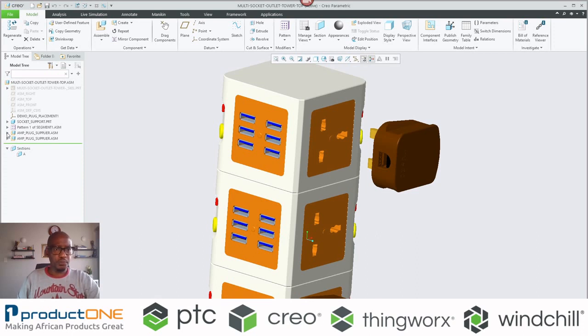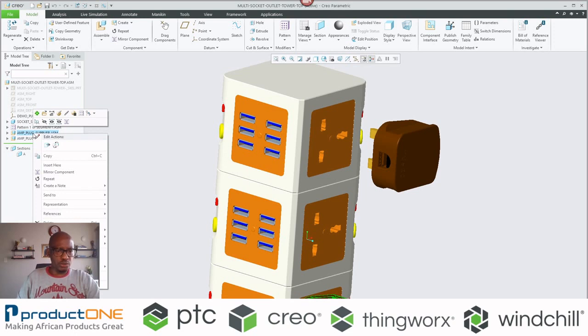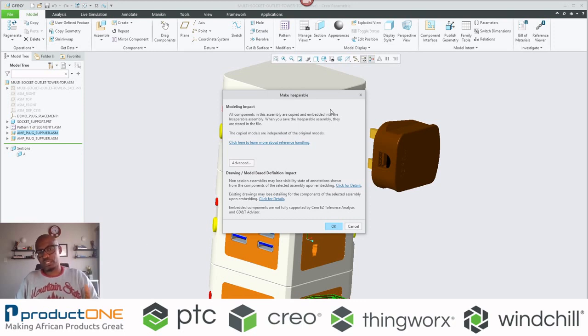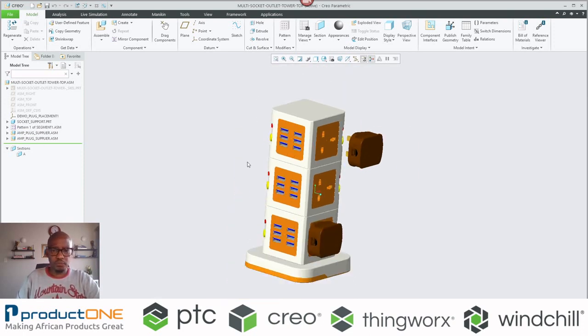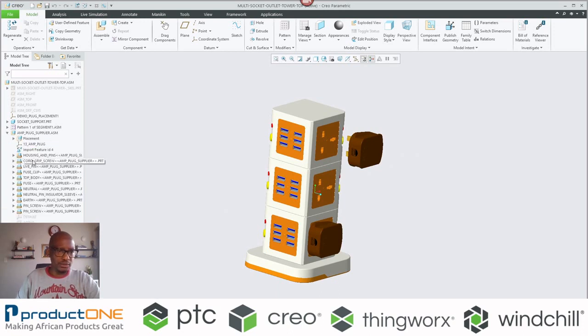So what you can do in Creo Parametric 8, you can do the following. You can say, how about I make this what we call an inseparable assembly? It gives you a little bit of a notification there, the implication thereof, and then I'm going to say, yes, make that an inseparable assembly. Now, if I go inside that subassembly now, you will realize the components slightly change, and they also reference in terms of which is the subassembly that they are linked to.